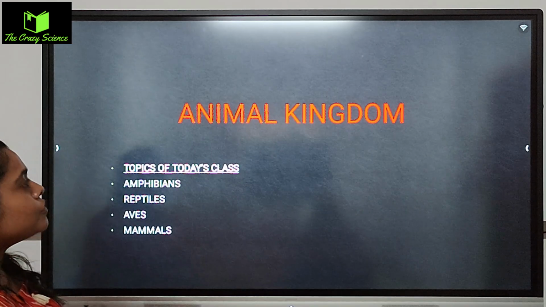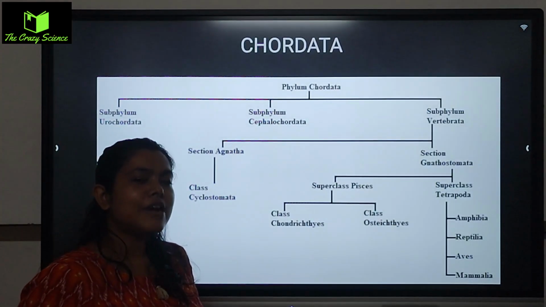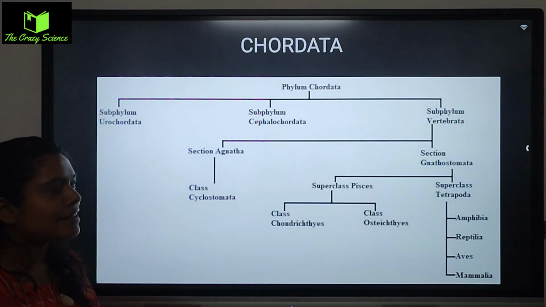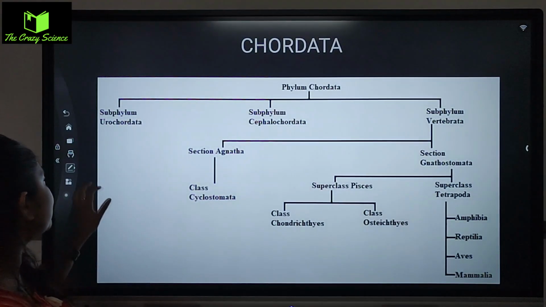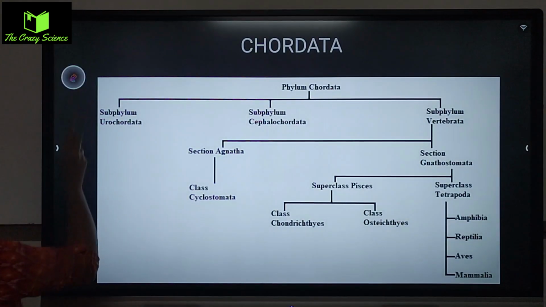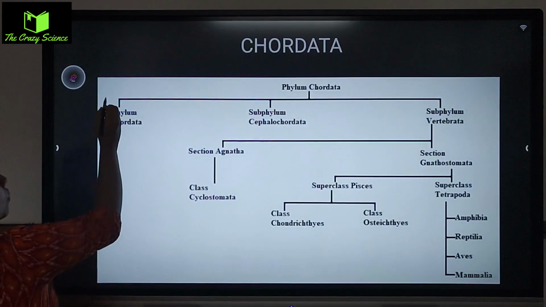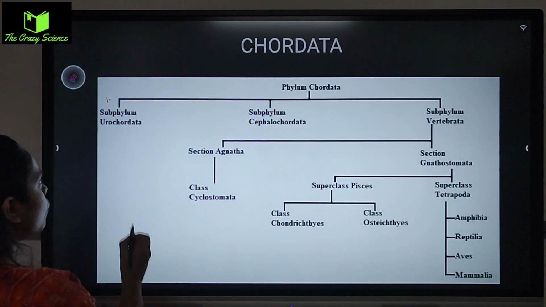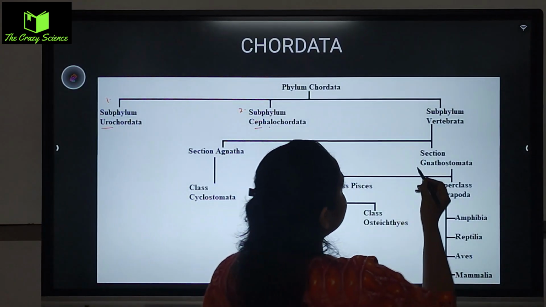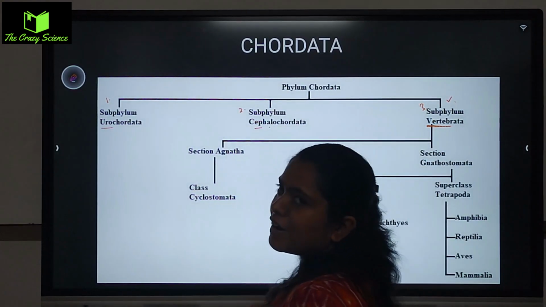All right, so before moving to the starting of that, I'm just trying to help you recall the previous factors that we already covered in chordates. I'm bringing this chart to recall them. First, in chordates we read there are some subphyla. One is subphylum 1, that is Urochordata. Second, we read Cephalochordata. Third, we read Vertebrata, right? And Vertebrata is quite important, and we fall in this particular Vertebrata.